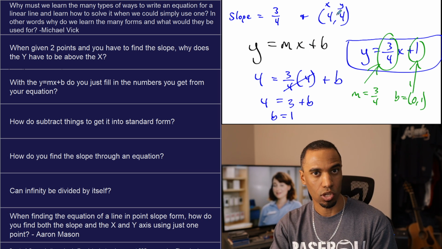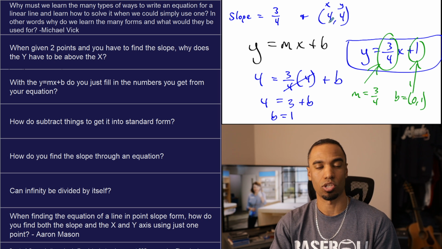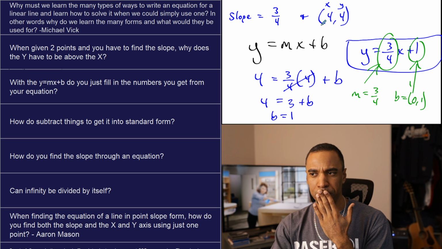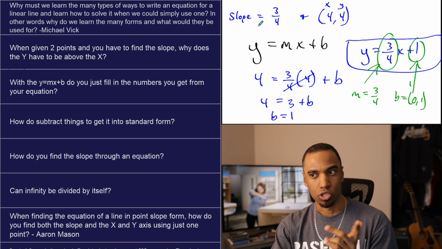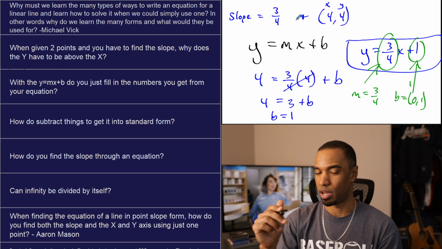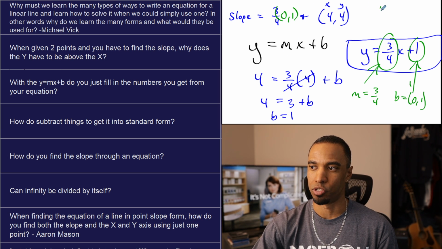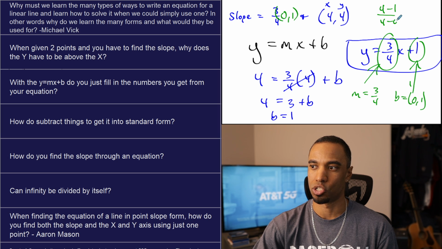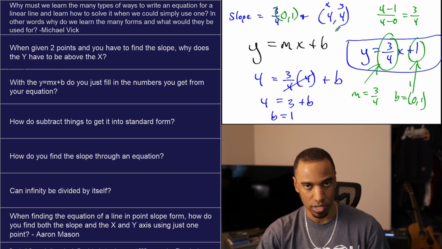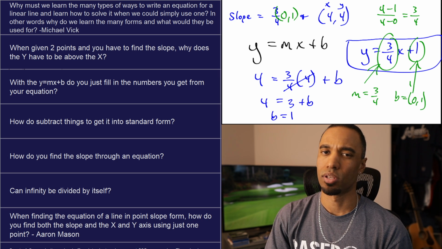I could have used point-slope form here as well and converted it to slope-intercept form. If you had 2 points, you also have to find the slope. So if this was 0, 1, and another point, maybe you have to do your y2 minus y1 over x2 minus x1, and you get your 3/4 before you plug one of these two points into the equation, and then do that as well. So a lot of different things to that.